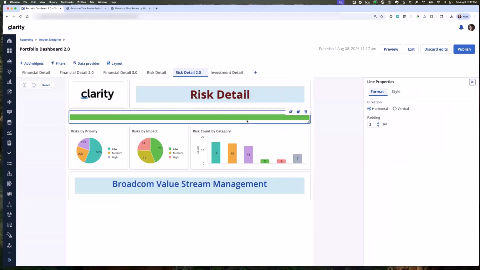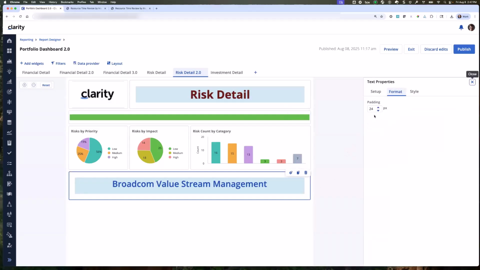You can see here there's a line. There's horizontal, there's vertical setting, the padding, of course, and I can pick the color of it, the thickness, right? And then down here is another version of the text that I can use. I can put a label on it, and I can make it a link. And I put in some value ops information.